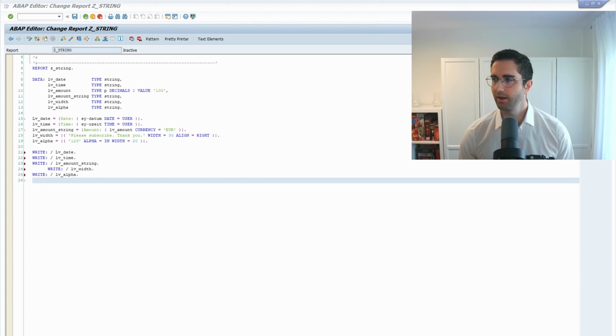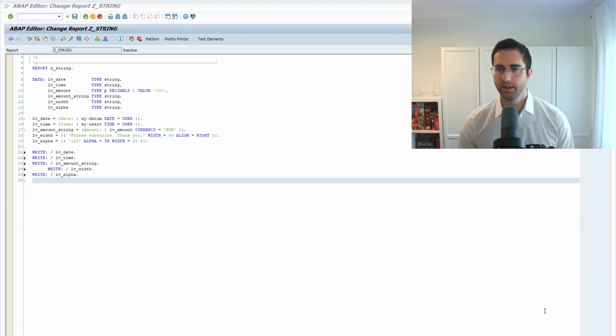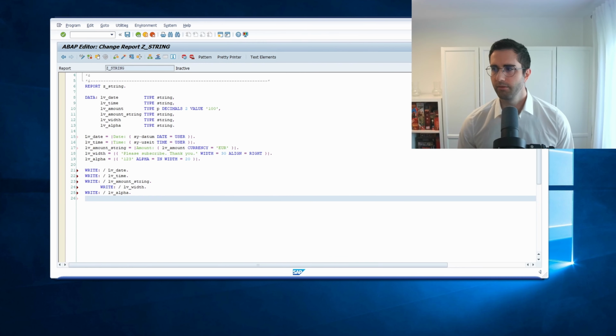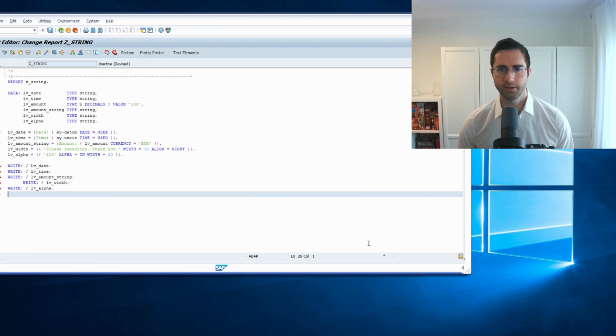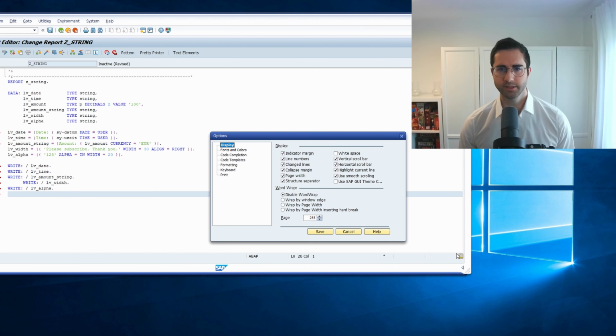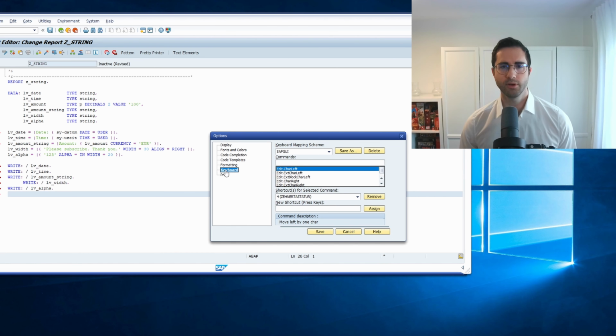I will move my video to the top right, because let's show this to you here in the bottom right area. If I click on this, here under keyboard, you have a lot of possibilities to change the shortcuts.